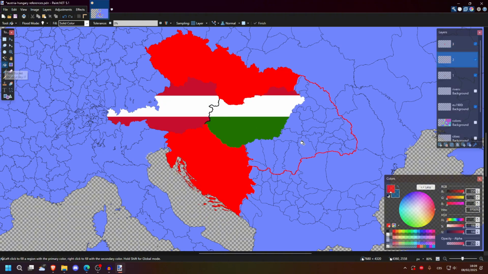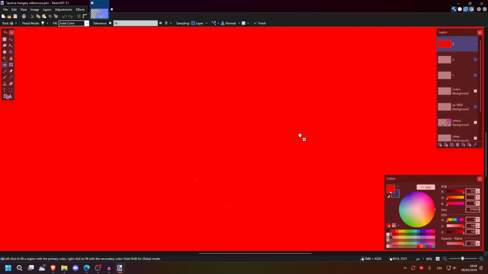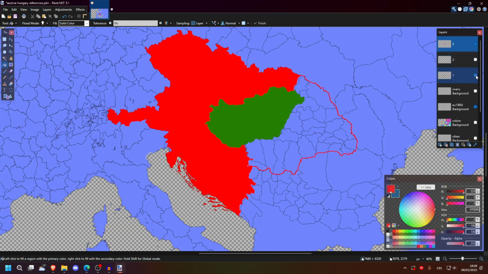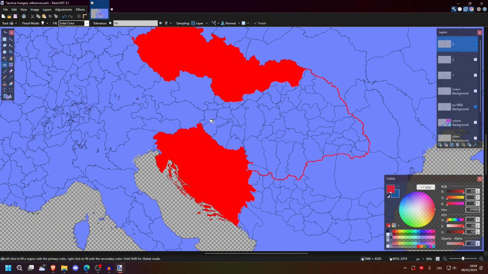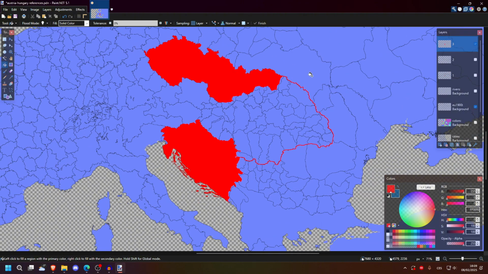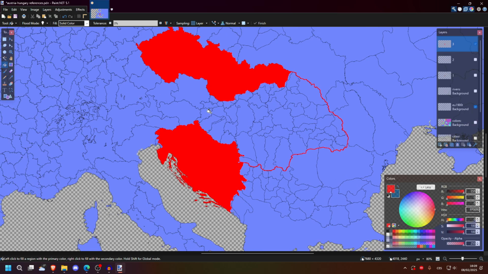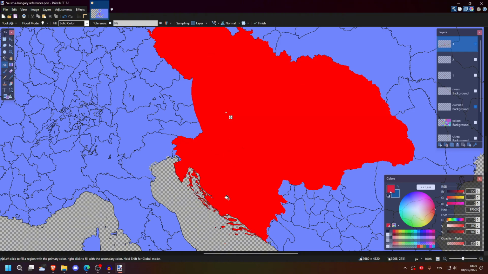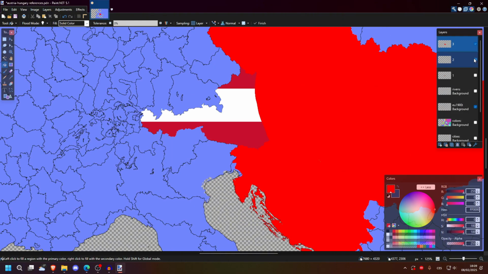Now if you would use the fill bucket tool, see what's gonna happen. Everything turns red. It is because if you disable these layers, you will notice that there is blank space and the bucket tool doesn't know where the color should end. So we need to separate these borders with a line like this. And now we can use the F key, the bucket tool.